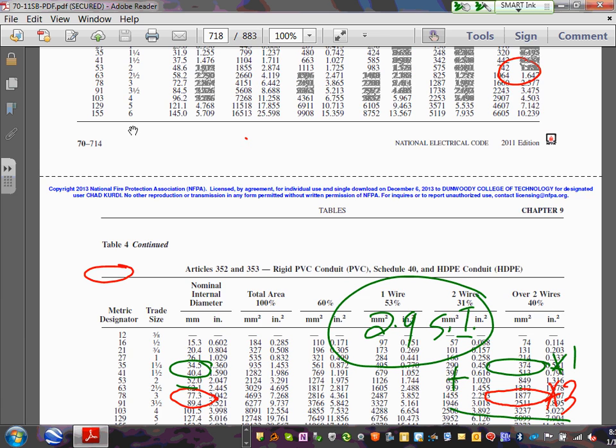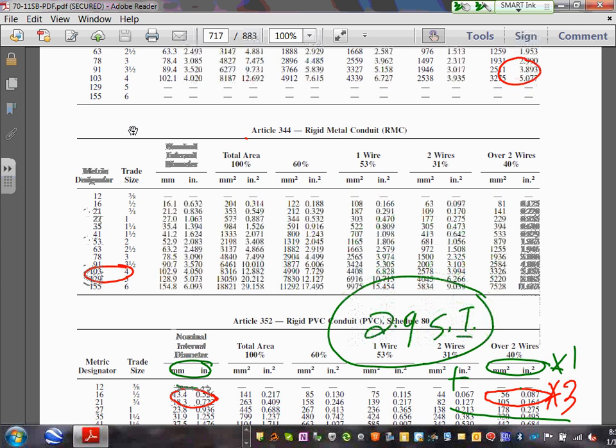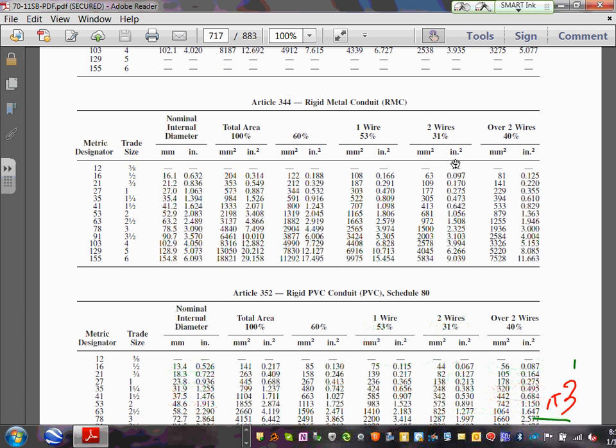Rigid metal conduit. So all the way to rigid metal conduit. Rigid metal conduit, right here. Right here, everybody can see that? Rigid metal conduit. So let's erase this stuff here. So we need rigid metal conduit. So first you need, because Chad wants rigid metal conduit. Okay, and we need, so the number of conductors are over 2. So you fill 40%, right? That's your default. Over 2, you go 40%.